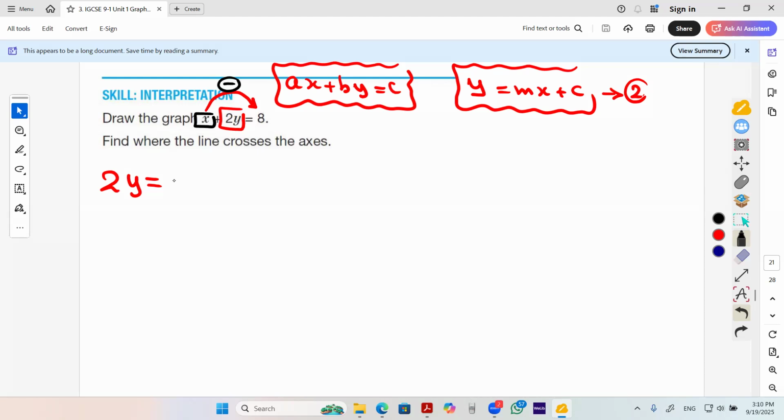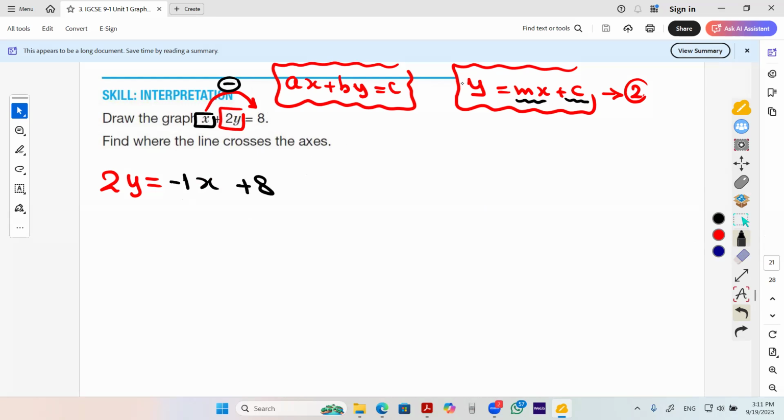Is it better for you to write 8 minus 1x, or minus 1x plus 8? The second one, so that I keep the x as the first term and the y as the second term. Okay. So we agreed that x moves to the right as negative 1x, and this is positive 8.